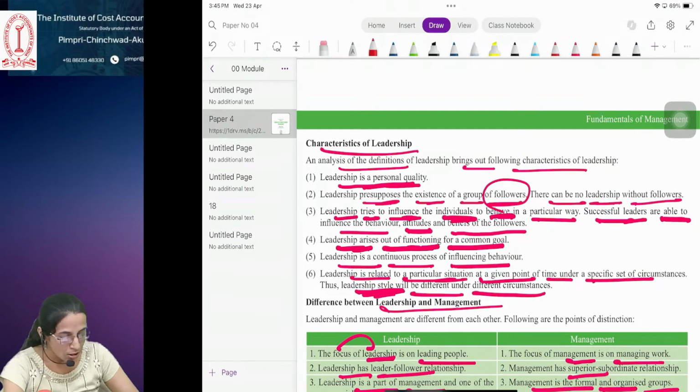Next is high production, low people. Now we are only focusing on the work, and not at all focusing on the people. The work conditions are not good, the work environment is toxic, but we are getting the quality of the work. That is this style. And next is high production, high people. Now we are focusing on both, the people and the work. The working conditions are good, the work culture is good, the work environment is good, and the work that we are getting done from the people is also with the required quality standards, and everything is good. So this is a good approach, right? We are focusing both on the people as well as the work.